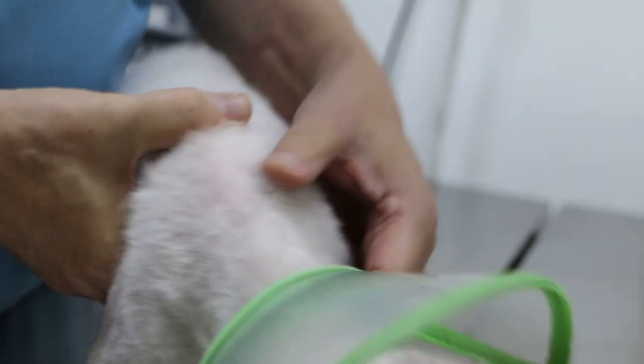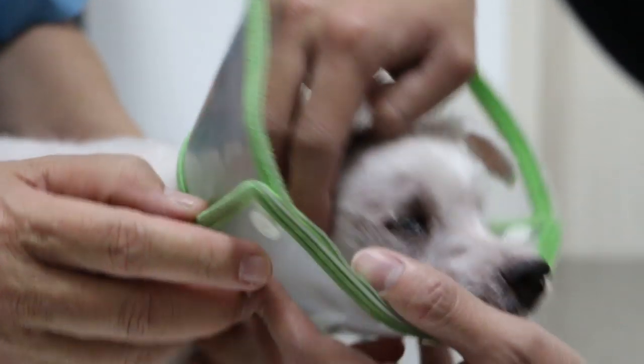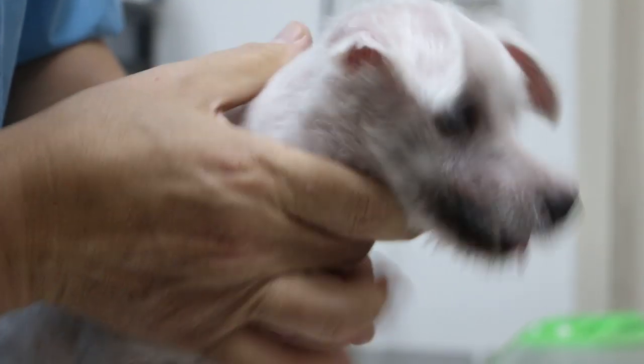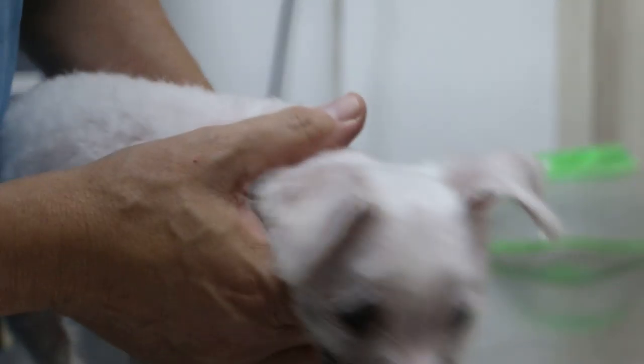I had some leftover cream, so I applied it on her face and she was screaming. You're talking about screaming? I think it's here. You have the e-collar first. You were saying that she was screaming non-stop, right? For how many hours? On and off, but it got very bad. When I applied the cream, she quieted down for a while, and after that it just got so bad that every 5-10 minutes she hit the cream.